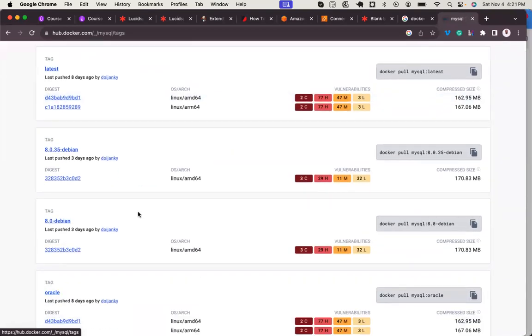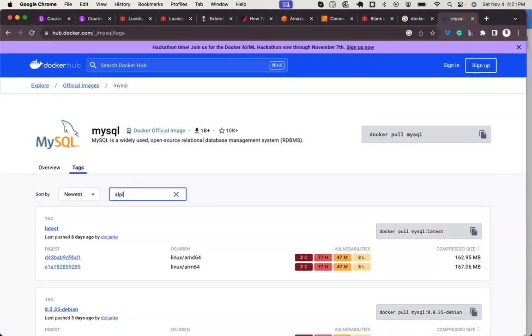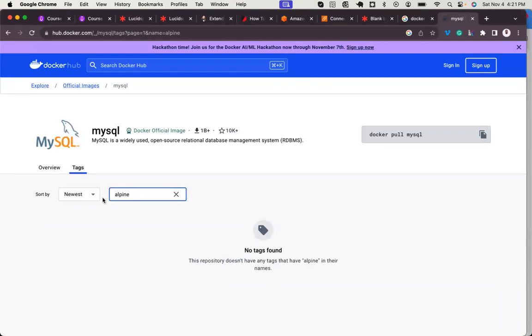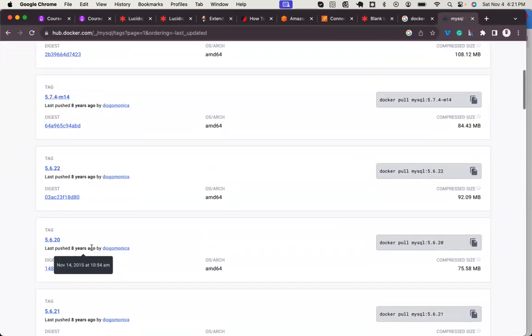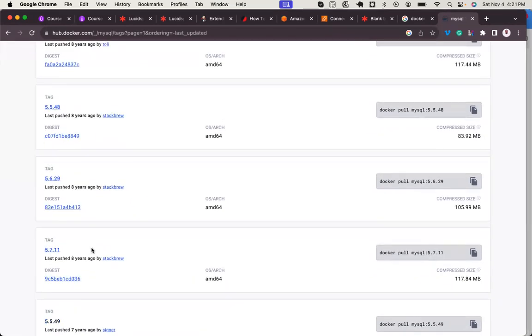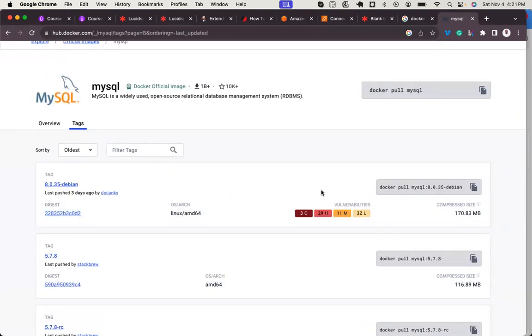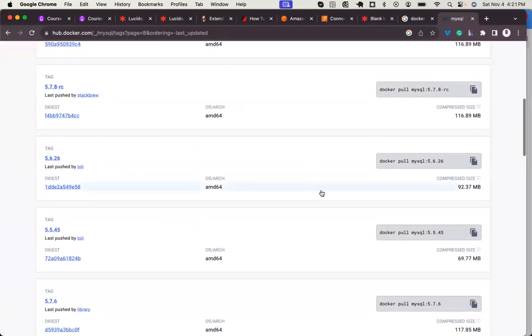Tags, we're going to see different kinds of tags. Tags with Alpine, I should see a tag. Can I search? I can search. So let me say Alpine. Oldest. Why am I not seeing Alpine? I should see Alpine. One second. What I'm seeing is Debian.